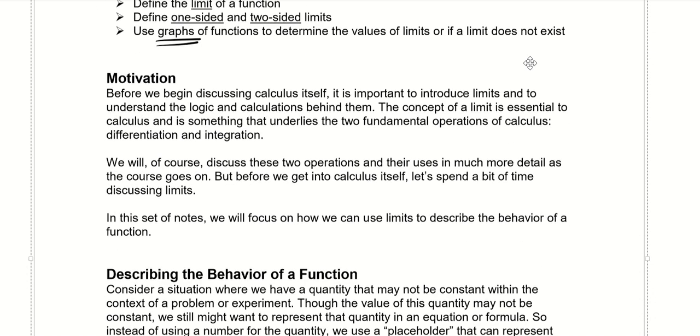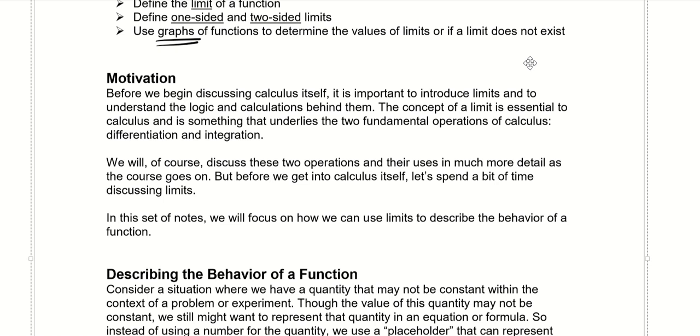Like I said, the idea of the limit is really important in terms of understanding the logic behind calculus. Sometimes when you get into calculus, you sort of jump into it and you're not really sure what we are doing this for. What does calculus actually give us? Why do we care? Why are we using this type of math? Understanding the idea of a limit as a base really helps make the rest of the course make sense in terms of what our ultimate goal is when we're using calculus.